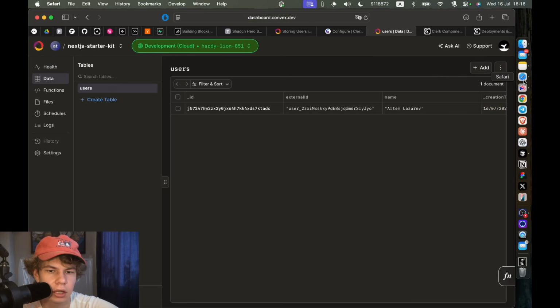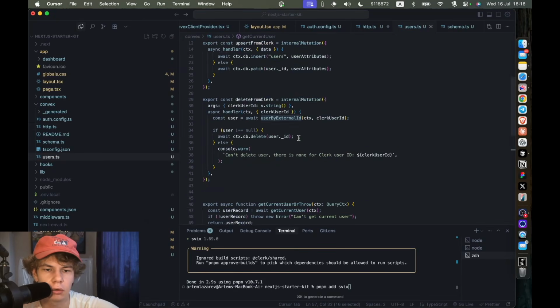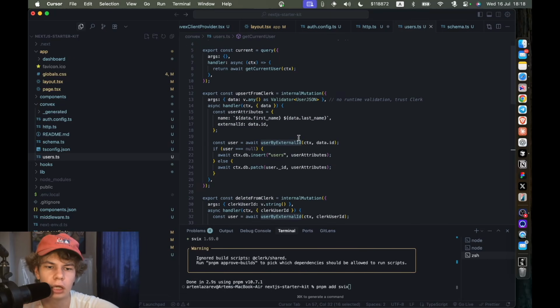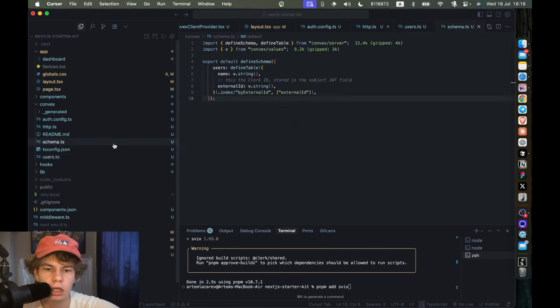Okay, we're signed in, and boom, right? So inside Convex, we'll already have this user. You can customize this and create new mutations. For example, I don't want just the name and the external ID from Clerk. Maybe I want the email and the full name, all of that different stuff. You would just add it here. You would update the schema to have not just the name and external ID, but for example, email as well. So that's how you customize it.